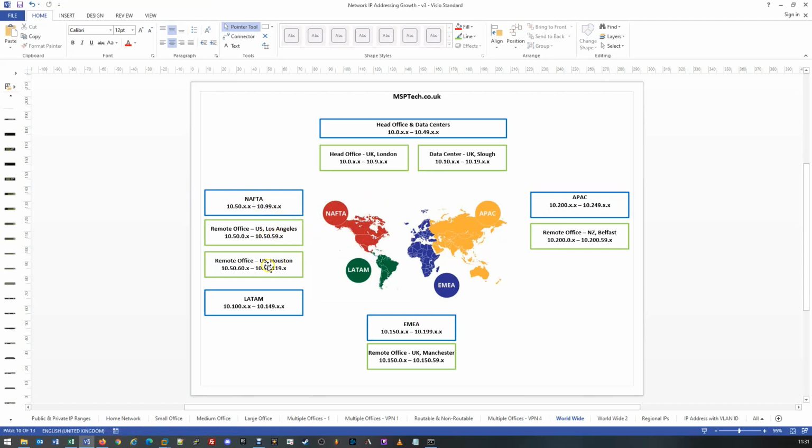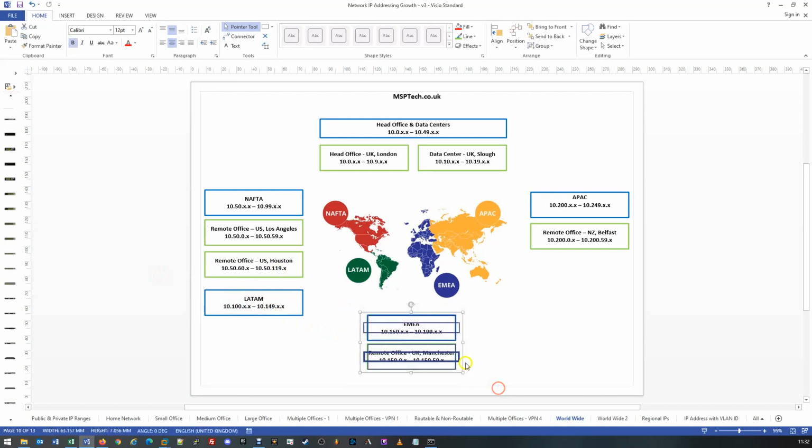And we can see that split here with remote offices for Los Angeles and Houston. And we can see that we're using 10.50.0 to 10.50.59 for Los Angeles. And for Houston, we're using 10.50.60 to 10.50.119. We've assumed that there's no sites in Latin America for the moment.